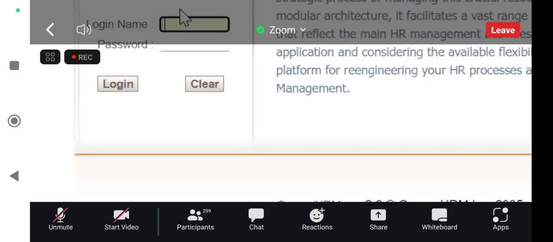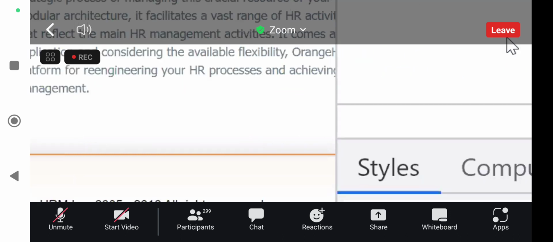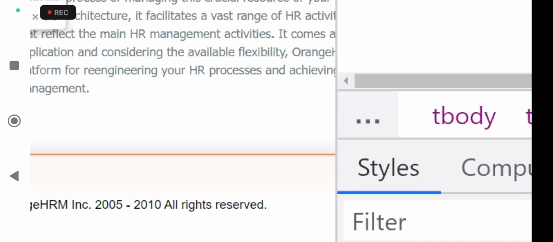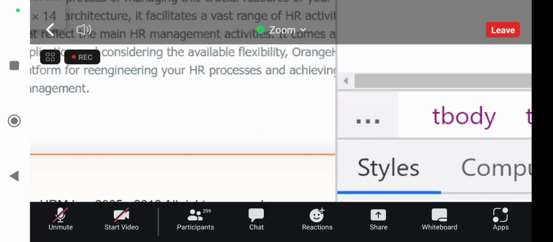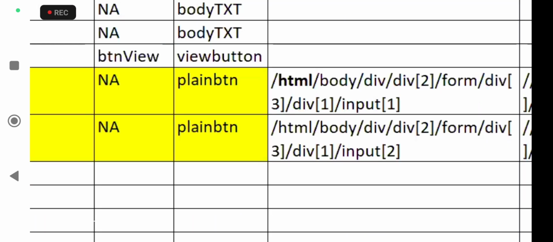For the password text box, you just right click and inspect. Now again, see the tag name. The tag name is input. So you need to provide two forward slashes and then input.